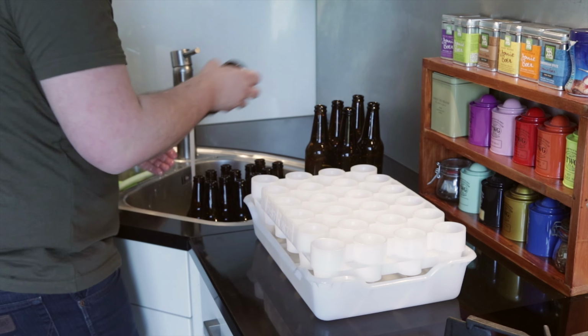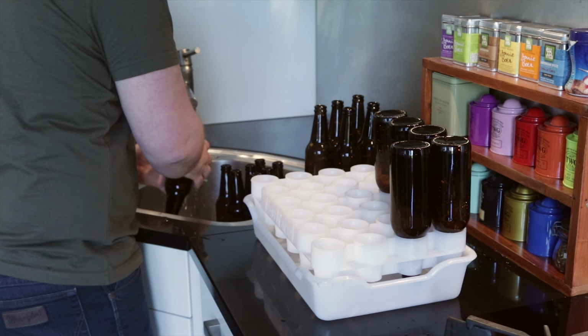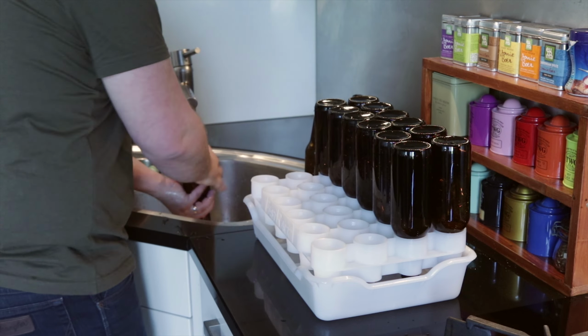Bottling day is mainly a cleaning day. On my previous bottle day I already cleaned a lot of bottles, so today I only have to sanitize them in Star San, rinse the exterior and let them drip dry.